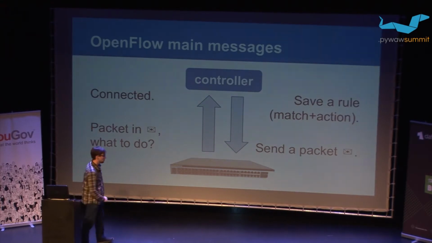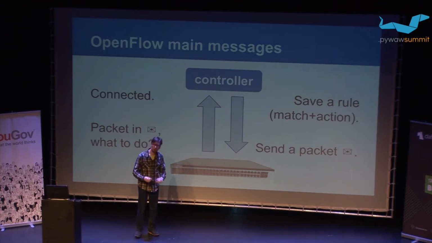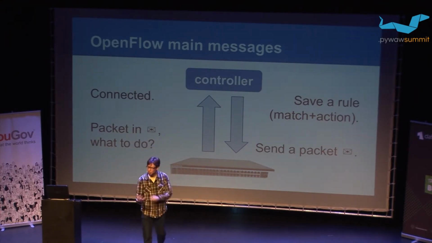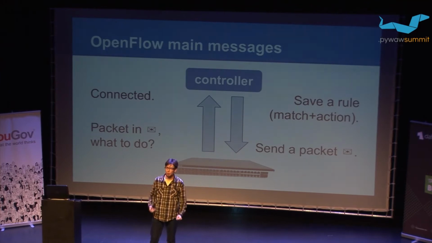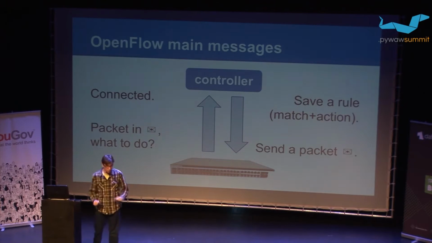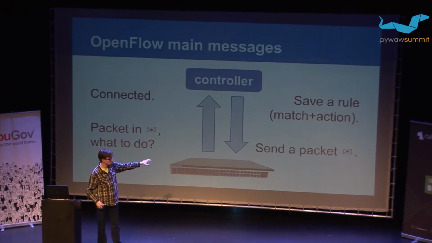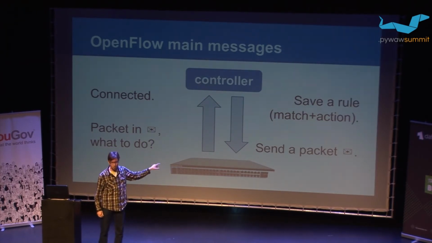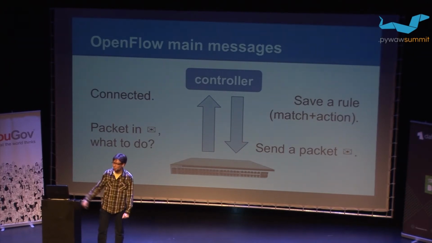The main idea is that a packet comes, it's forwarded to the controller, and the controller says, okay, that's the destination IP address, and from my lookup table, from my knowledge about the network, I say this link is okay, and perhaps also encapsulate it in some VLAN. And this controller writes a rule to the switch, and it also says, please do it for the packet that you just sent me.